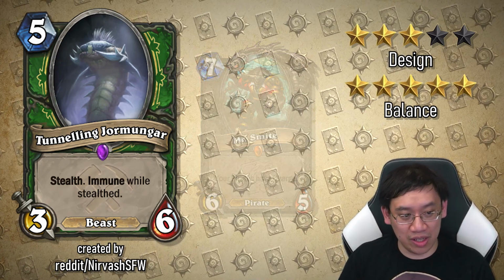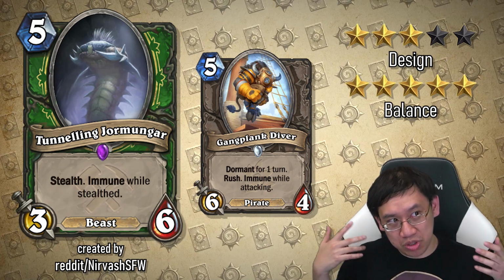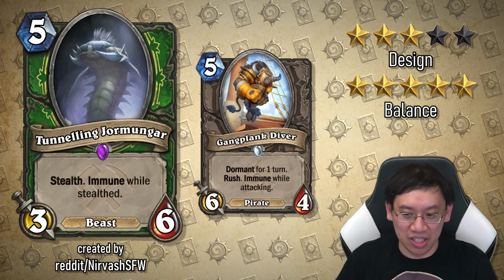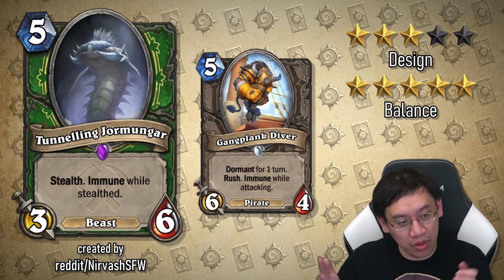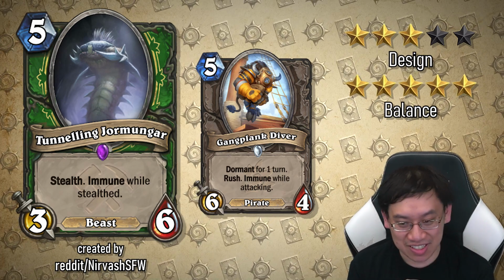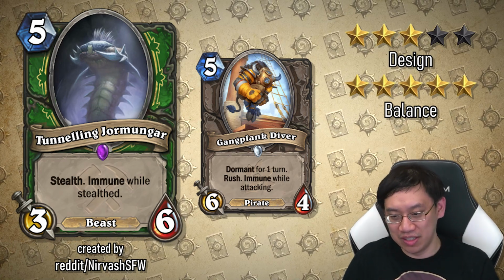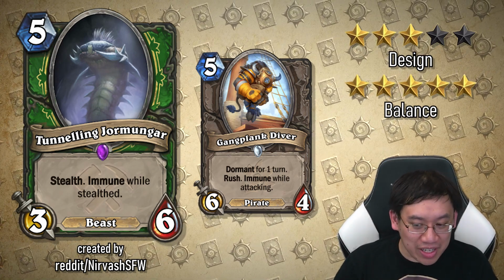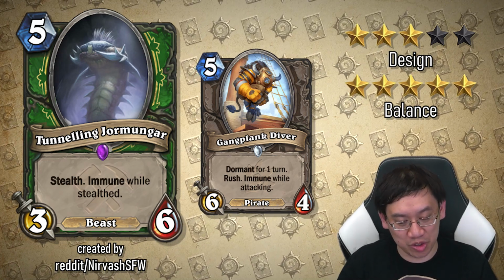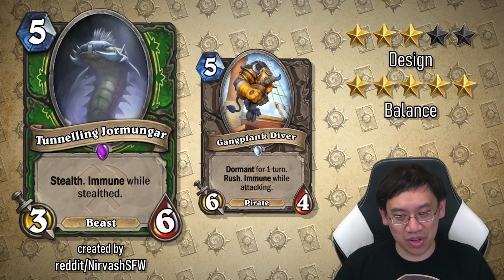This makes the card a lot like Gangplank Diver, except you don't have to attack with it the turn afterwards. You could keep this thing stealthed, unlike a Gangplank Diver, though it's not permanently immune while attacking. So, a little bit weaker, a little bit stronger than Gangplank Diver. Even though there's that oppressive idea where you can just put this card in play, buff it a bunch of times, then in one turn kill your opponent, it's actually very impractical to do that with Hunter right now.